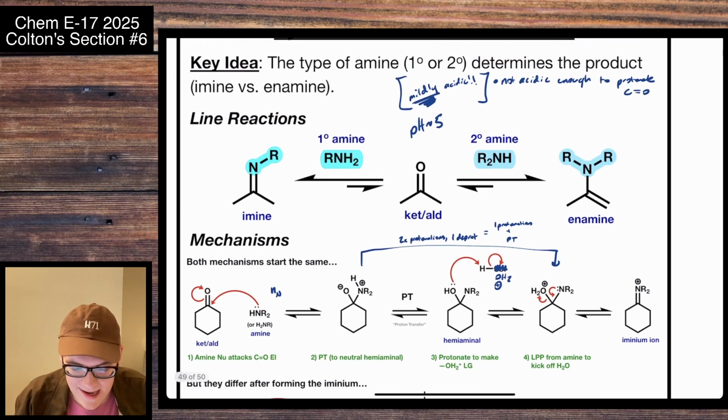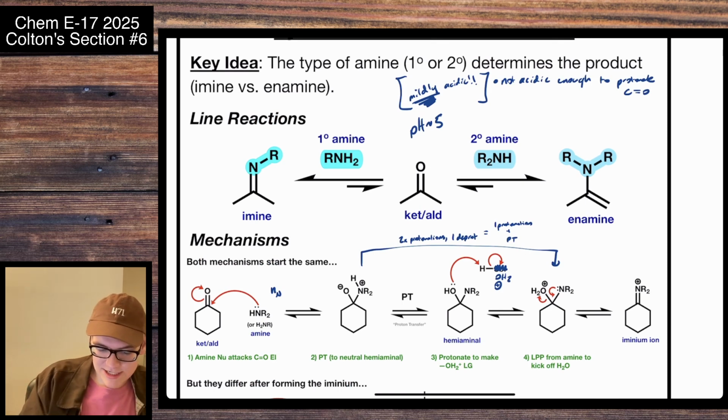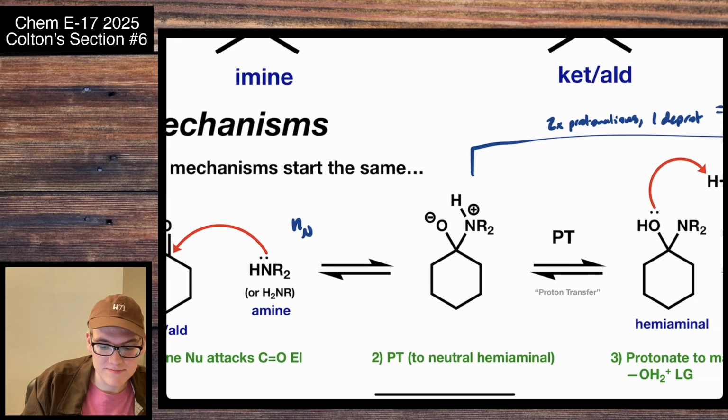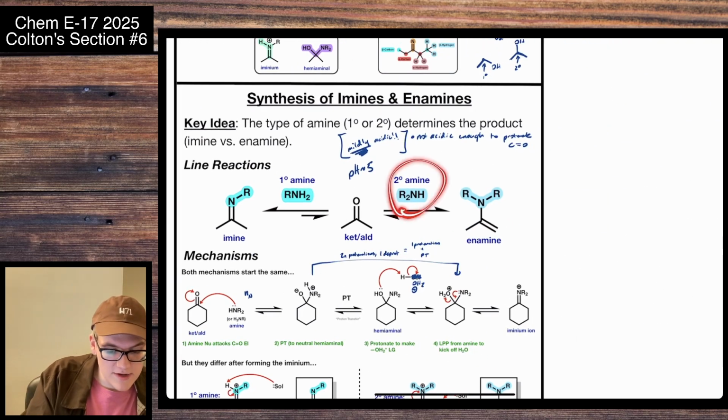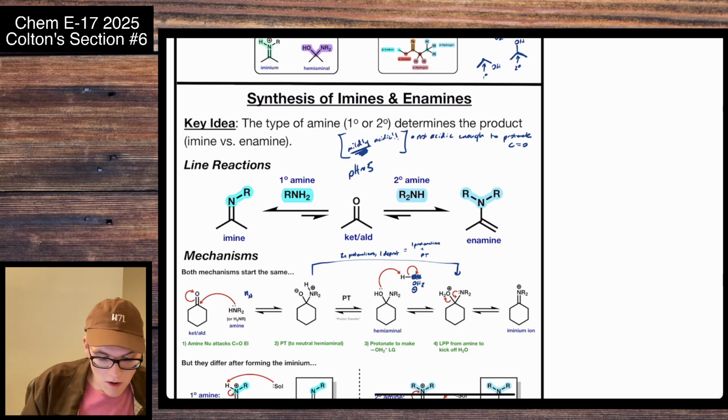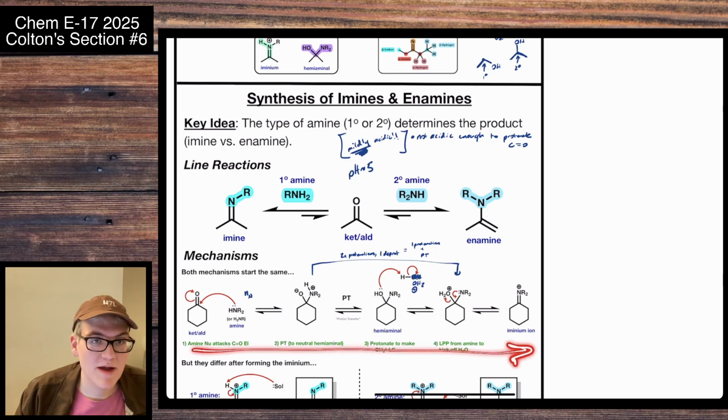So the last step, I won't belabor it anymore, is I just did an abbreviation here of this amine. If I do it as 2 R's, imagine they could be 2 carbons, it's a secondary amine to start. Or I could have done one with an R and another H on it, so a single R. And all of the steps, no matter which one we do, primary or secondary amine, are the same all the way up until we get to the iminium.